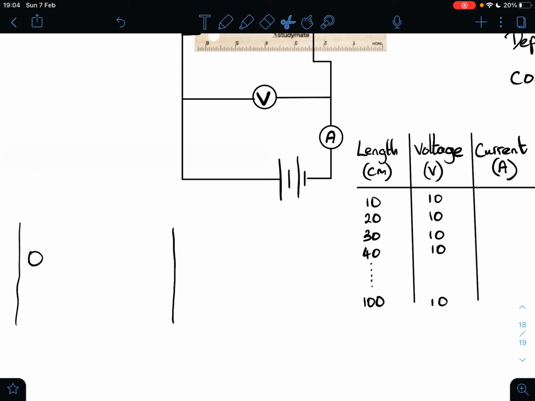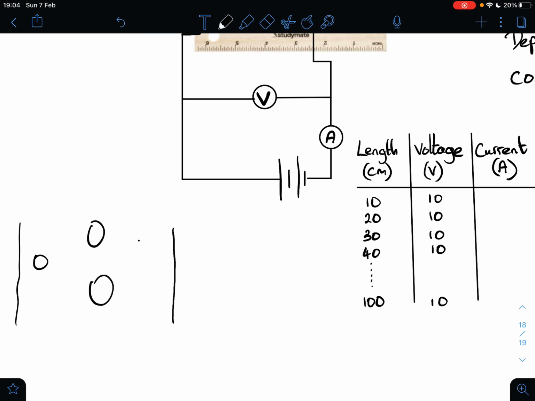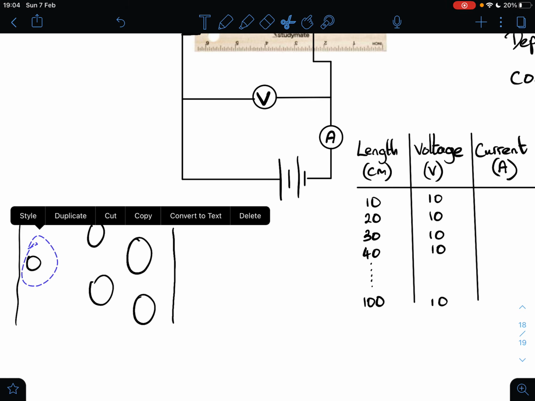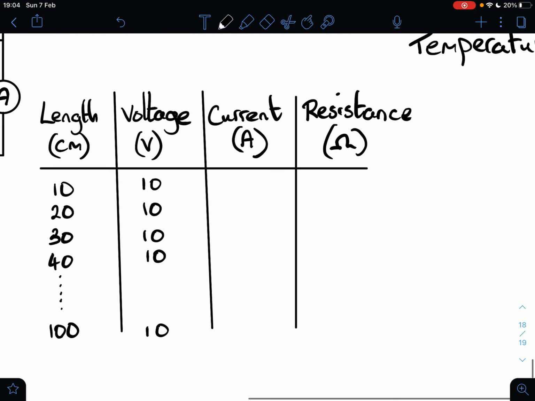As we make the goalposts further away, it's getting harder and harder to get there, because unfortunately there's always the other players. These are the atoms. And so as you're trying to float, you're the little electron, you're having to dodge and swerve, and it gets harder and harder to get over the finish line. And the same is true here. So our first result for current is going to be the biggest number we are going to see. So let's put 5 amps.